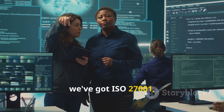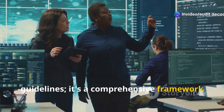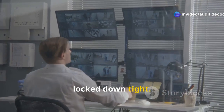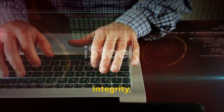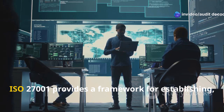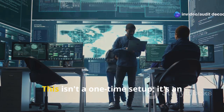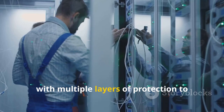Next up, we've got ISO 27001, the International Standard for Information Security Management. This standard is a comprehensive framework designed to protect your most valuable asset: your data. If COBIT is the strategic mastermind, ISO 27001 is the security guard — the vigilant sentinel that never sleeps. We're talking about confidentiality, integrity, and availability — the core principles ensuring your data is secure, reliable, and accessible when you need it. ISO 27001 provides a framework for establishing, implementing, maintaining, and continually improving an Information Security Management System, or ISMS — an ongoing process that evolves with your organization.